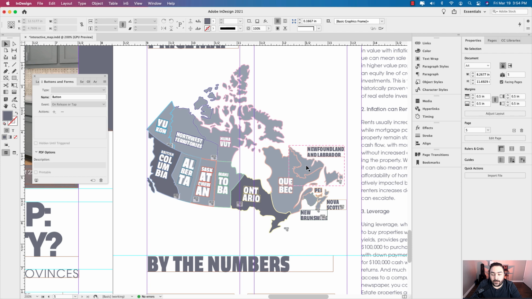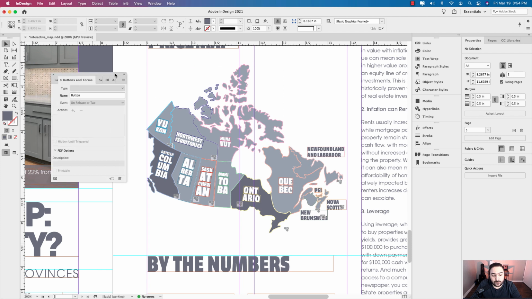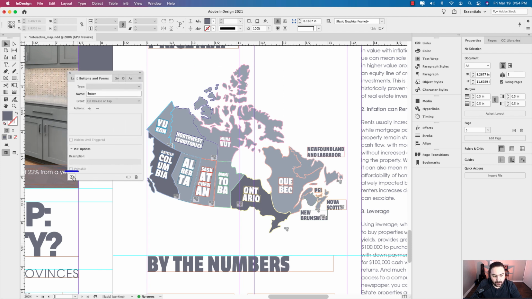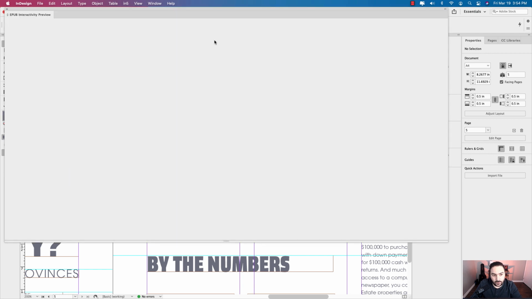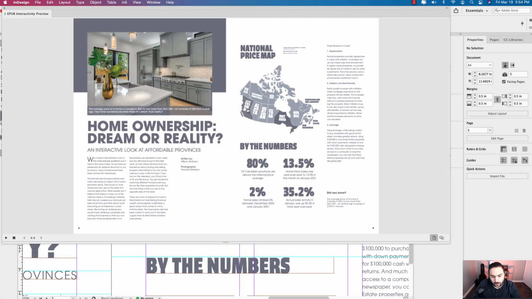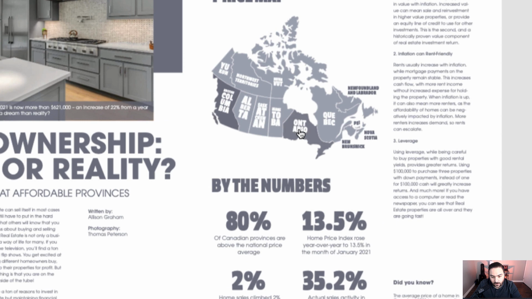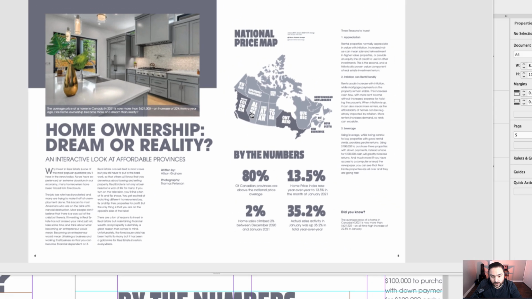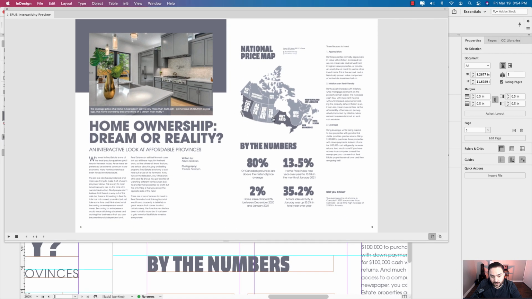Perfect, I've gone ahead and added all the rollover appearances to the provinces, so let's go ahead and test it out. I'm just going to click on my preview spread EPUB. It's going to bring up the window to preview the work so far. And let's go ahead and hover over the work. You can see I'm just hovering over, and you can see that those hover states work. Of course, I'm going to click these and they do nothing as of yet because we haven't added an action. So let's go ahead and set up the object states with the text frames, add animation, and then add them as an action to the map.